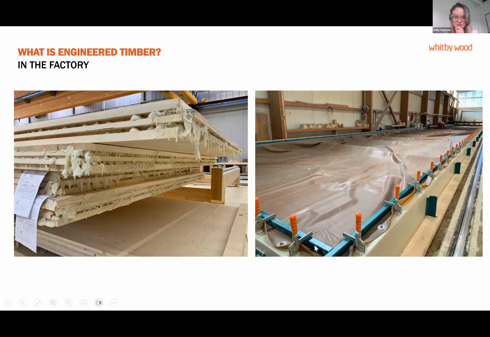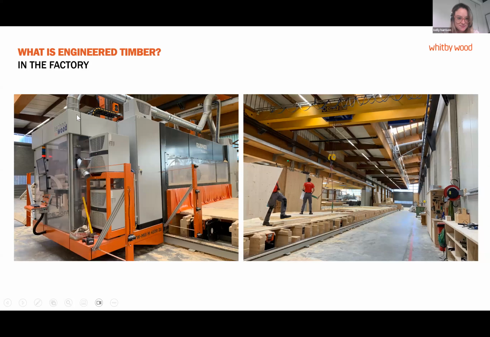And then these are some pictures of some CLT that I saw being made. Lovely, before it's been sanded back, you can see all the nice glue there hanging out the edges. But yeah, obviously we've got cross-laminated, each layer is in a different direction here, as Wojciech just described, being pressed, being formed into the panels that they needed. And then this is an absolutely massive CNC machine that I saw. I think they told me it's one of the biggest going, so it's 50 meters long, I believe.